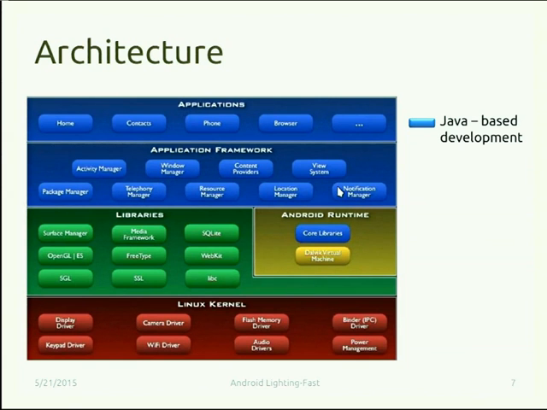Okay, and in between these blue levels, there are actually two second layers. The lowest one is providing the application framework, so all the services that can be exploited by an application. Among these, there are, for example, services for managing different activities, so different applications running on the phone, systems for supporting different views, so organization of elements on the interface, different interface elements, and so on. There are also other tools named managers, which allow easier management of particular things, like the notification manager for handling notifications at the system level. So when you get a notification on your mobile phone, the notification manager of the Android system is actually handling that notification.